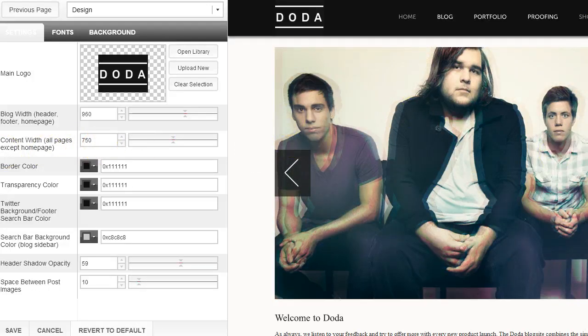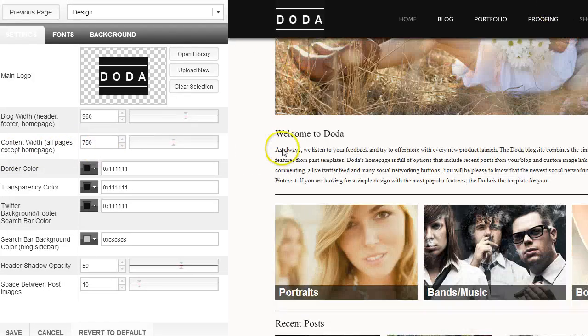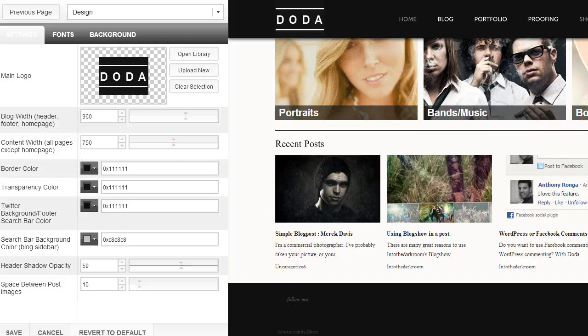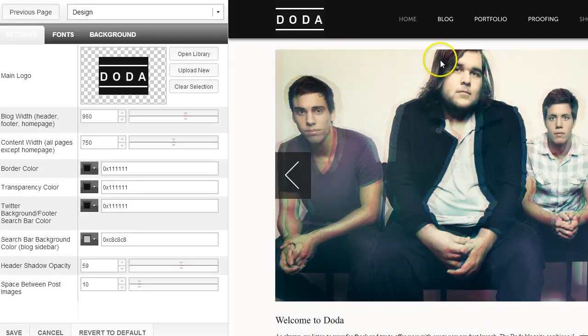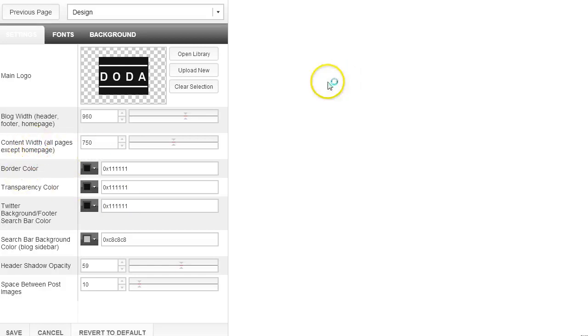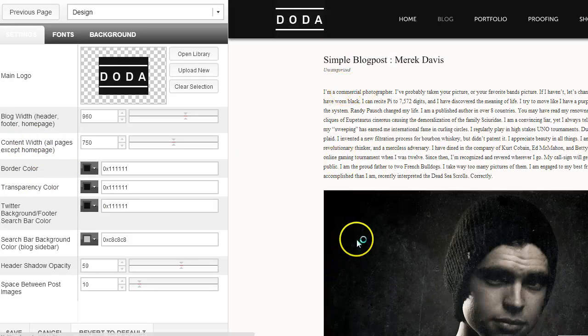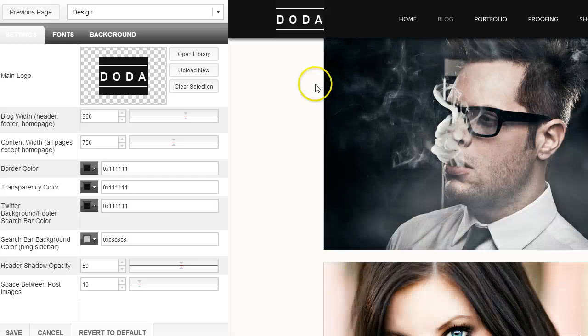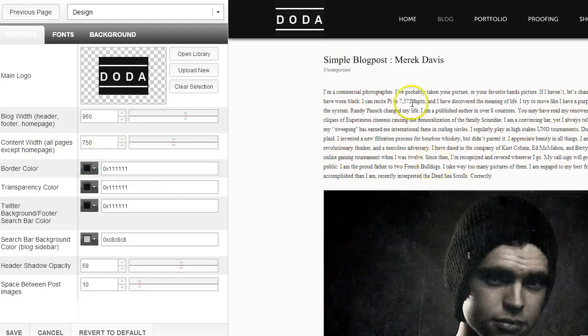You'll notice that the home page is edge to edge. It's really wide. If we go to the blog page, which is going to be set by this content width, it's thinner. You can see that everything in here is a little bit thinner. The home page came further out. So you can set the home page information, the blog width, to be 960, which is that full width, and then the content to be thinner, so it'll take up a thinner footprint.